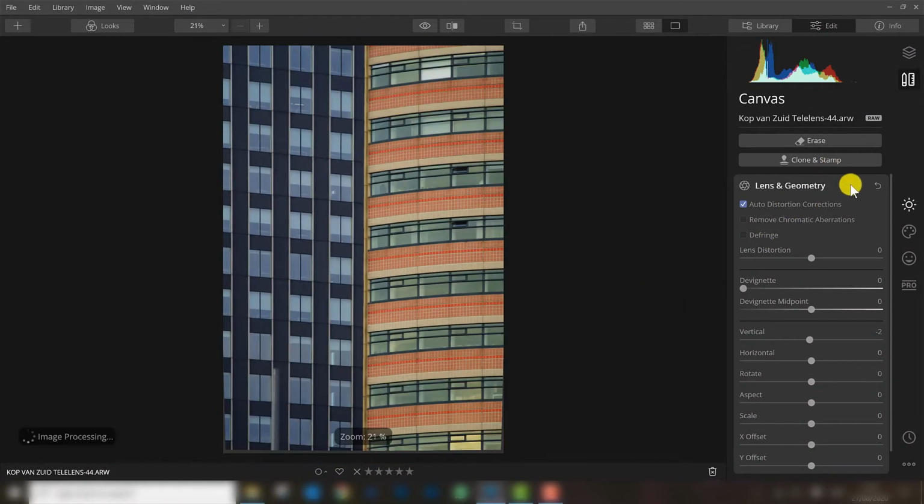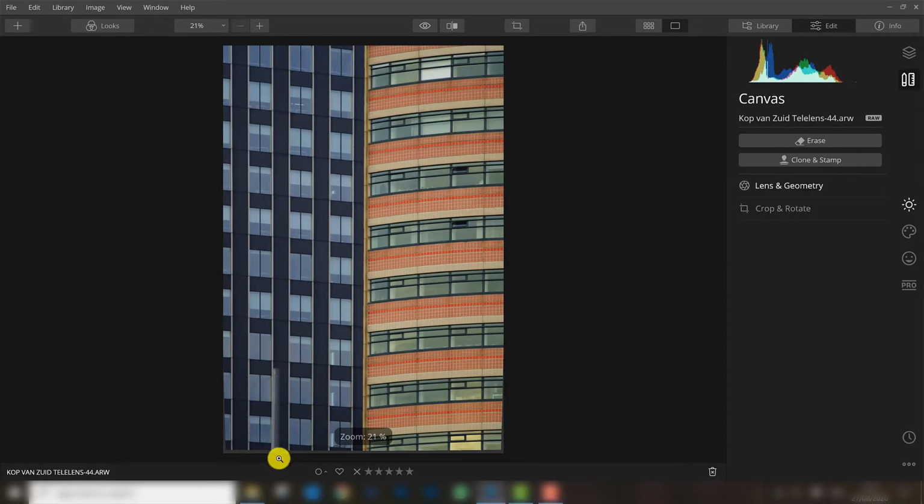So let's apply that, and as you can see, because of this correction, the vertical correction, some pixels are missing now in the bottom. I think I'm going to make maybe a square image or a 4:5 aspect ratio, also because you can see there's like a pole here, not the nicest part.